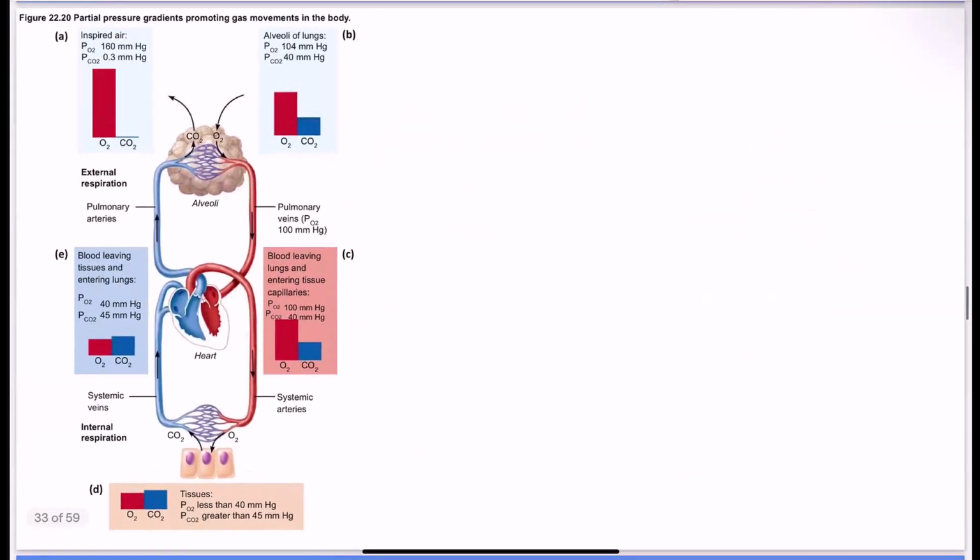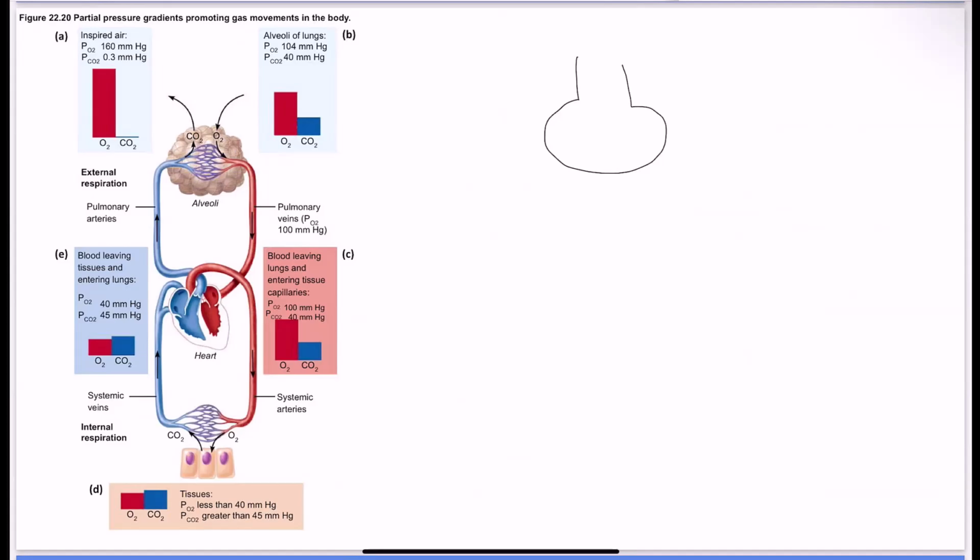This is a picture from your textbook, and before we look too much into it, I'm going to draw some pictures. This picture's from our book. It's showing us how partial pressures affect the movement of oxygen and carbon dioxide. The thing to remember here is that when air is inspired, breathed in, gases go from the area where partial pressure is higher to where partial pressure is lower. So when we're looking at the blood, let me draw an alveolus.